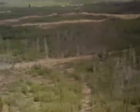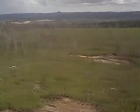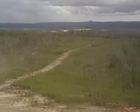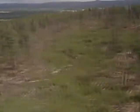What we're doing here is going into these burnt areas, or areas that have obviously been burnt or destroyed in other ways, and the little trees are coming back in really thick, so thick that they're just suppressing themselves. They're never going to go anywhere. In about 50 years they will grow to be fence rails.